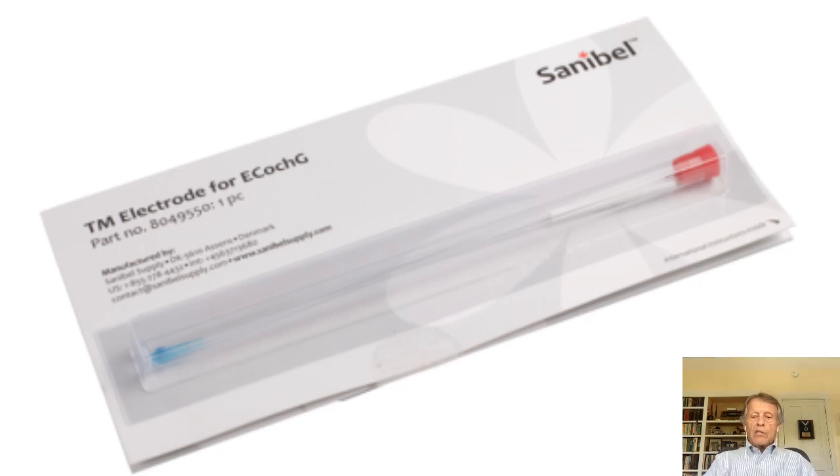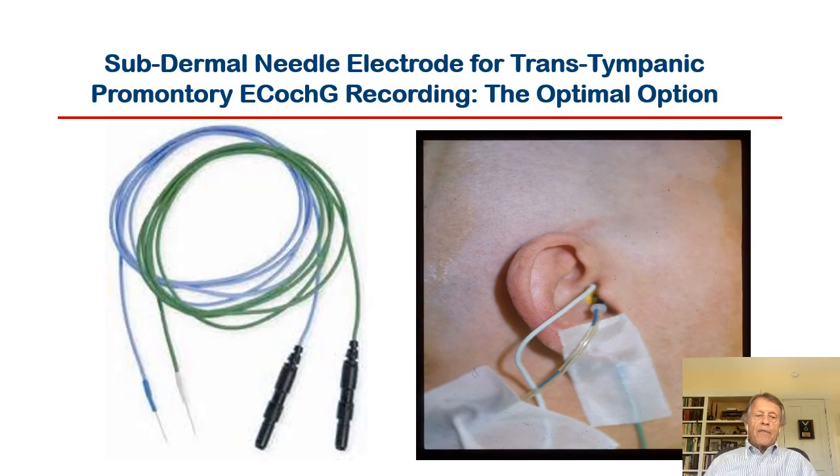By far the best approach is a needle. Years ago, in the 1990s, working closely with an otologist, we developed a technique for transtympanic ECOG that uses just regular subdermal needle electrodes that you'll find in any operating room. Now this can also be done in the clinic. If the eardrum is numbed or anesthetized with phenol or some topical anesthetic, then this electrode can be slipped right through the posterior inferior quadrant of the eardrum, straight back to the promontory.